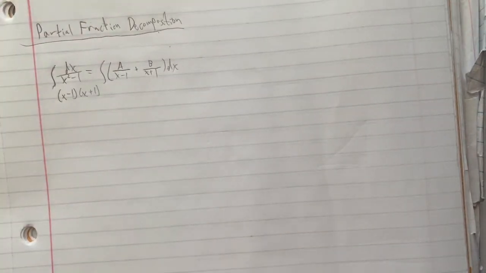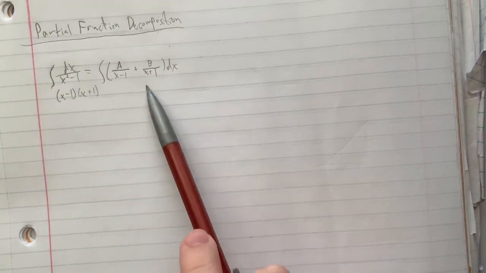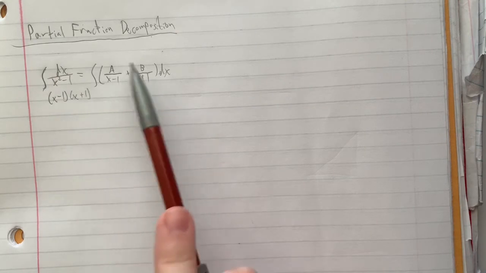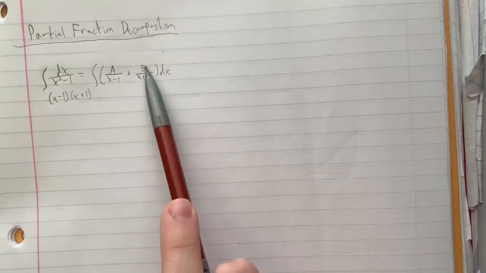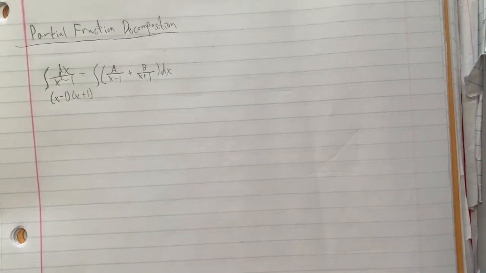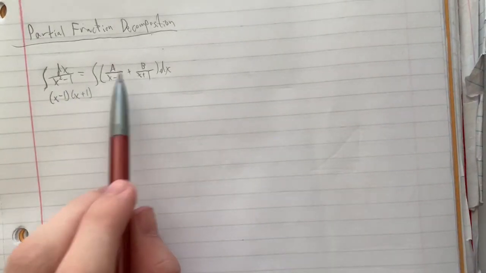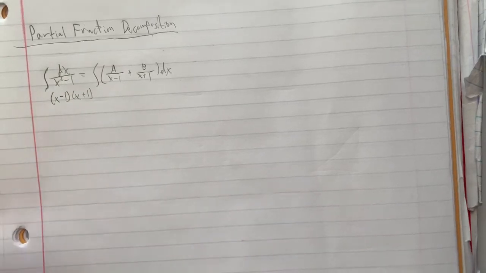So essentially what we're doing is, here what we'd have to do is find the common denominator, which would be this denominator, and then multiply this by x plus 1, multiply this by x minus 1, add everything together, and we'd have this fraction. What we're going to do is work backwards from that to find out what a and b are.